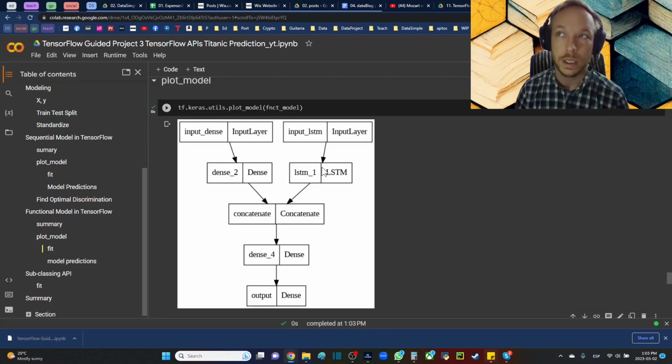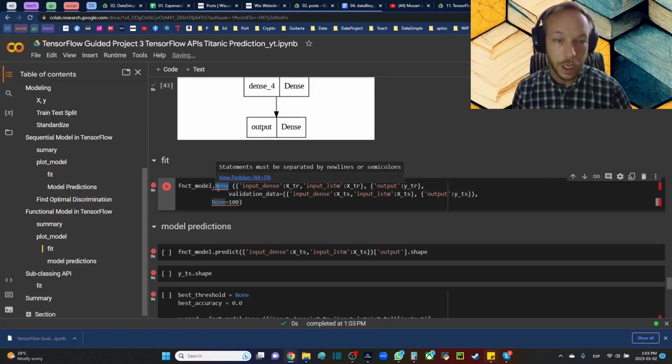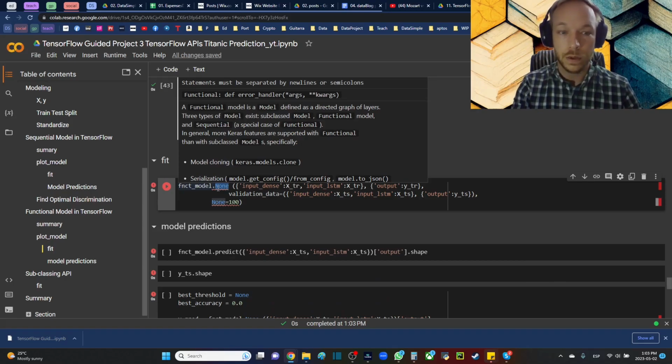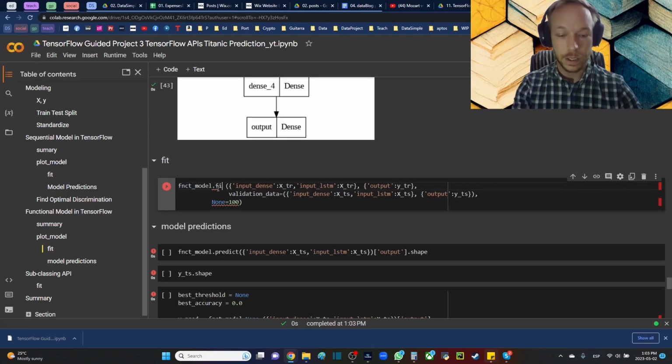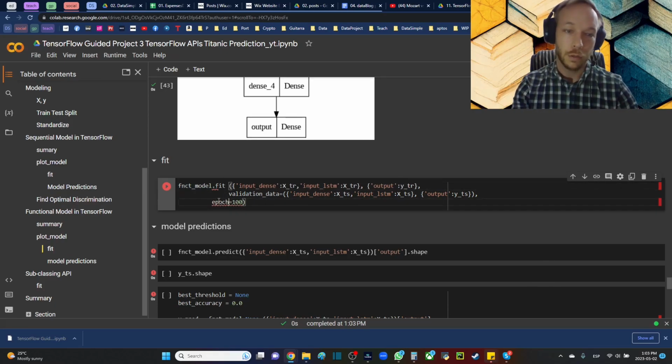It's very simple, but it looks kind of cool. And it's really just amazing the amount of flexibility that you have with this type of model, the functional model, and truly how easy it is to use. So functional model, we're going to then fit this just like we would otherwise. We're going to do this for a little bit more epochs, just because it's more complicated, so it took a few more epochs to get to a better range.